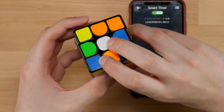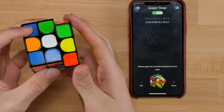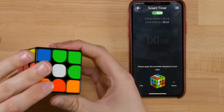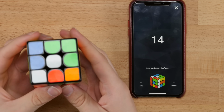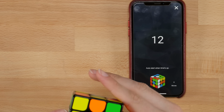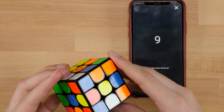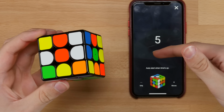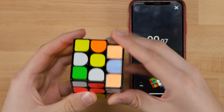Okay, so it'll show me when I miscramble too. That's cool, because I just did the wrong B move and it showed me. So, okay, and it automatically starts inspection, so let's go ahead and do that. And I guess we don't have to start the timer, we just go.